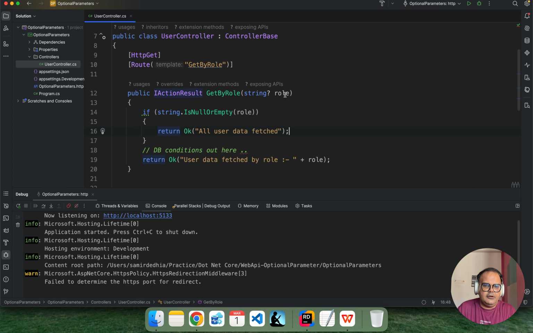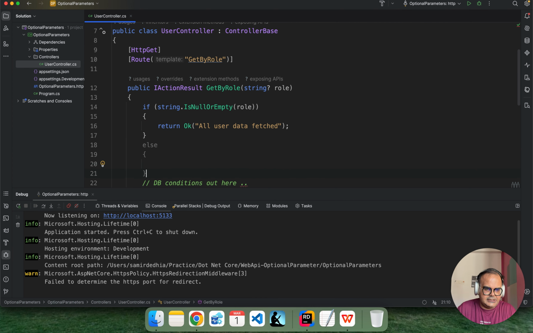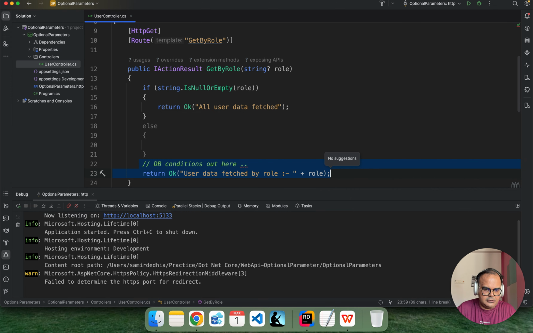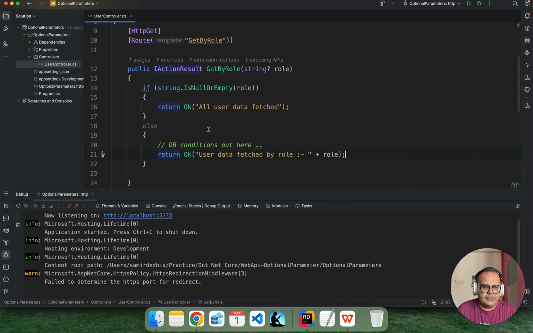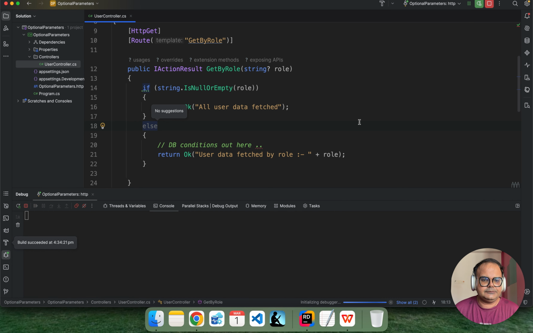And if the role is not empty, there is some data in the parameter, then go into the else condition, which is this. This is how we save multiple API endpoints, and we can use the same API endpoint and configure the optional parameters. Let's check it out.